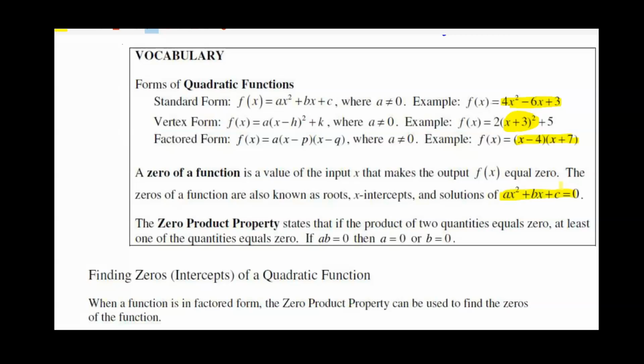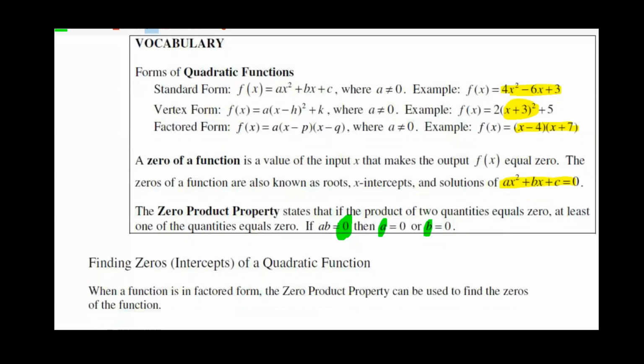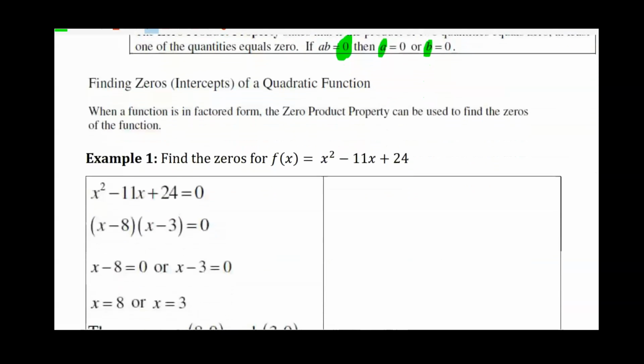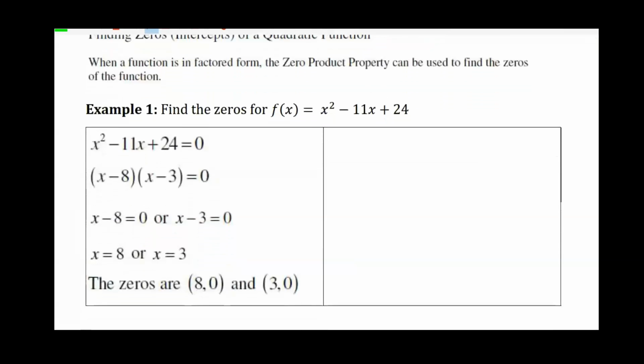Zero product property says we have two numbers and we multiply them and we get 0. So if we're getting 0 for our answer like this, AB equals 0, then that means to get 0 as a multiplier, either your first value had to be 0 or your second value had to be 0. And when you're dealing with quadratics, that's the main thing we are using in order to help us figure out how to solve this kind of equation, all right? So we're essentially finding zeros. So the key idea here is that it needs to be in factored form.